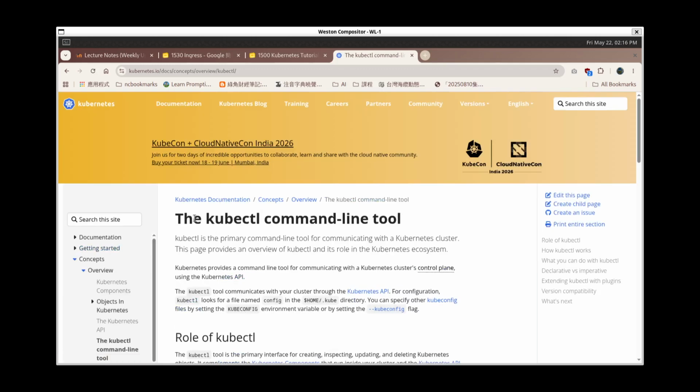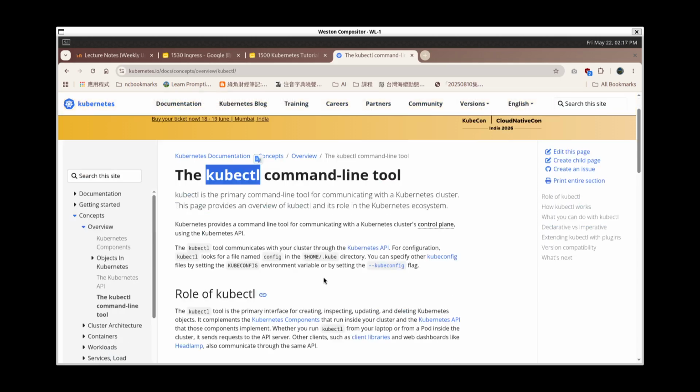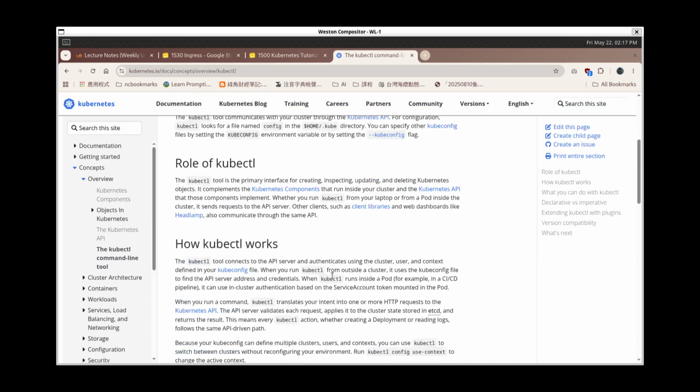Then kubectl. This is a command line tool, and basically we can do almost everything via kubectl. For this program, we can specify the commands, and the command will be sent to the Kubernetes API server for controlling or revising the properties of the cluster.